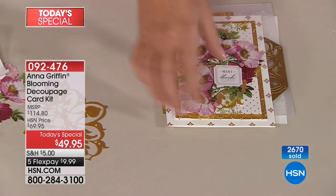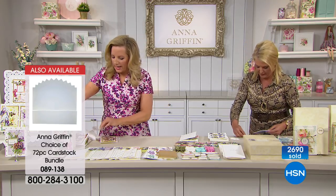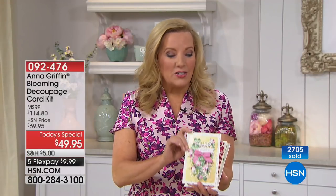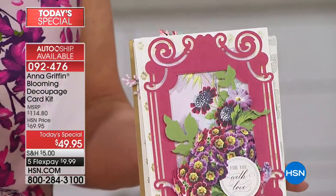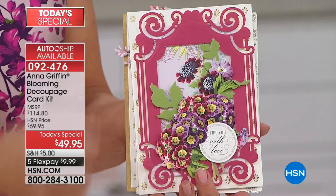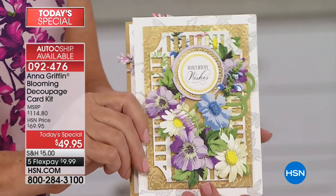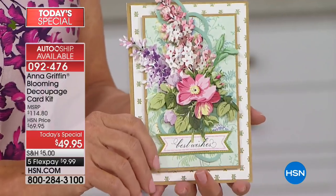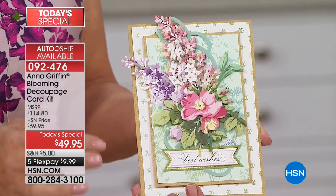Let me show you what's going to happen as you start to build all the different themes. There's lilacs, garden roses, and traditional roses. This is a traditional rose with a cascade. These are the embellishments that come with each card — flourish embellishments and gold foil. This is a great example of using your own cutting dies to create a beautiful background for the auricula. These are some of my favorite paintings. I reproduce really old things, and I've saved these for a long time, waiting for the right opportunity. Today was the day to use them all in this one beautiful kit.